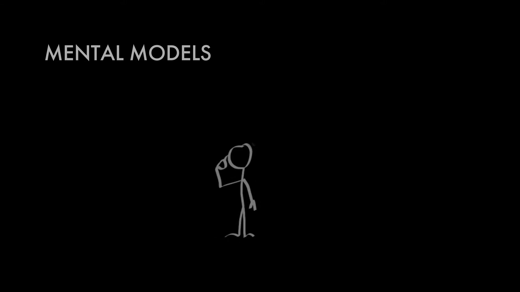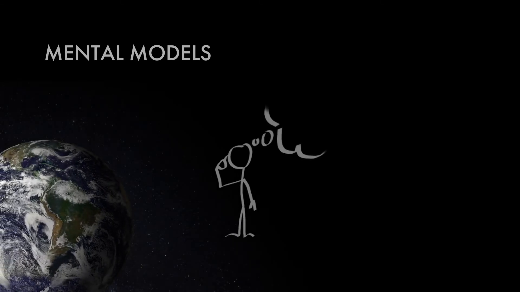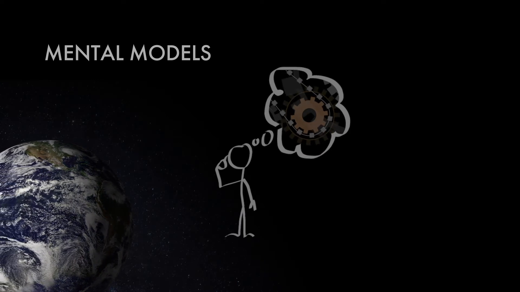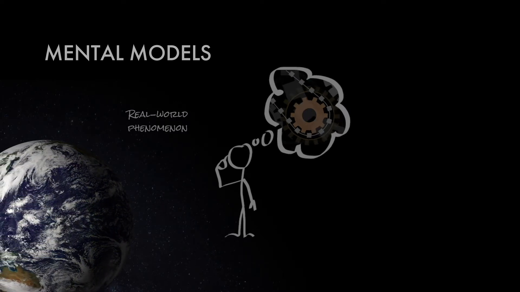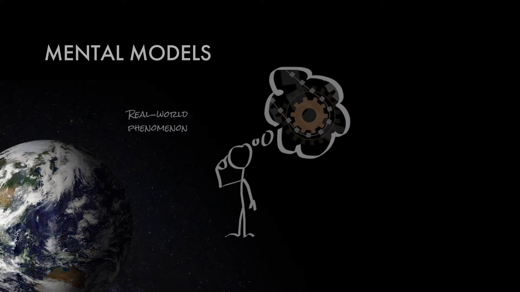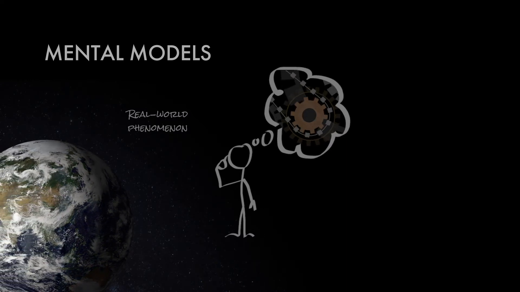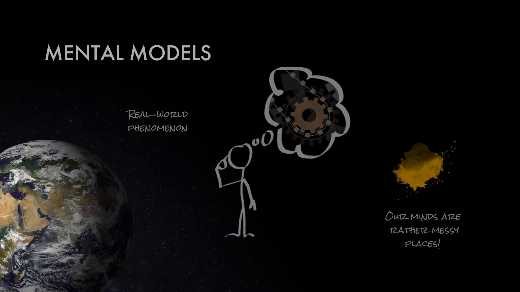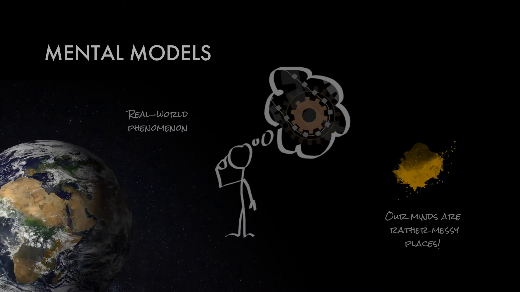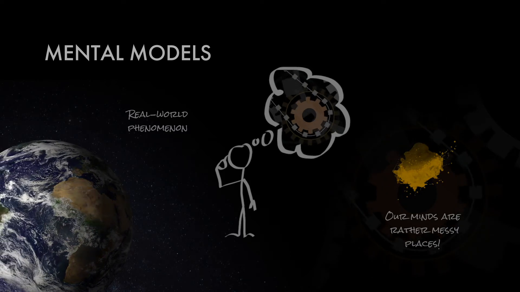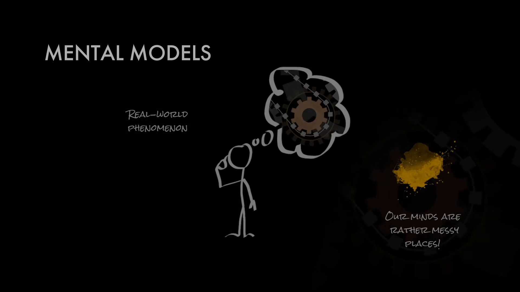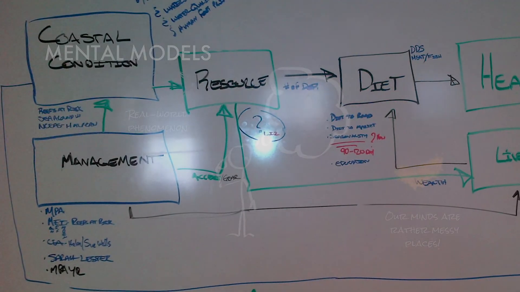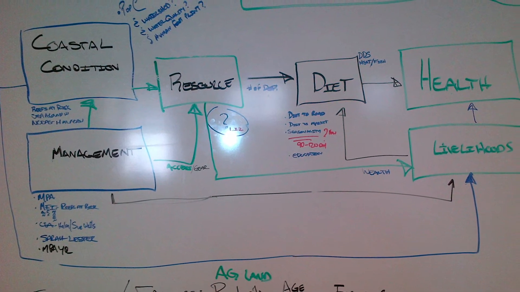I'm going to try to explain how that impacts working across disciplines in a pictorial way. Here's our scientist looking out on the world — at this point with very deep knowledge in his field. We think that because we've had all this formal training and we're experts, we have these really well organized mental models. But the reality is that our minds are really pretty messy places, partly because of the dynamic nature of these mental models. You've grown them through time and through a lot of experiences, and sometimes there's stuff left floating around that's not very well connected.